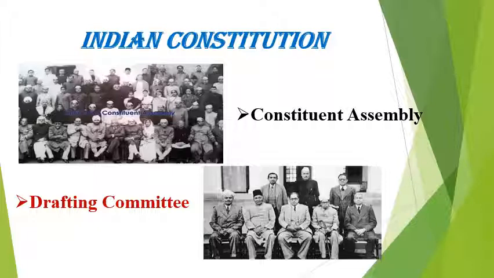Students, Dr. Babasaheb Ambedkar was the chairperson of the drafting committee and Dr. Rajendra Prasad was the president of the Constituent Assembly. Okay, students, after that, the first session of the Constituent Assembly was held in 1946. It reassembled on August 14, 1947 as the sovereign Constituent Assembly for the Dominion of India.